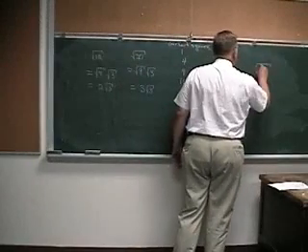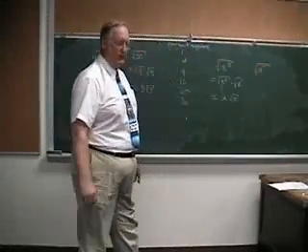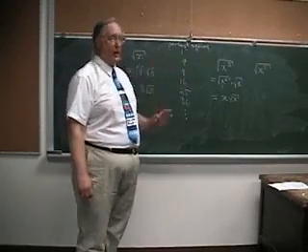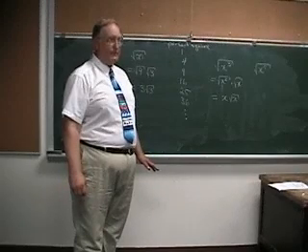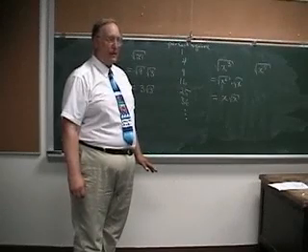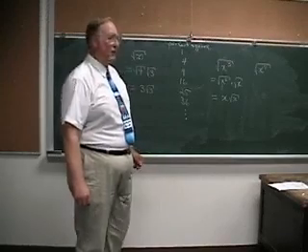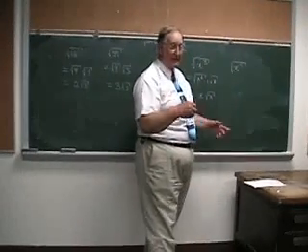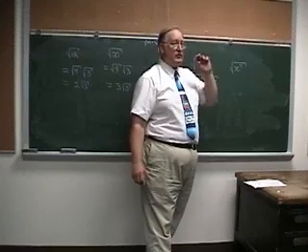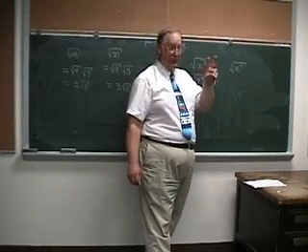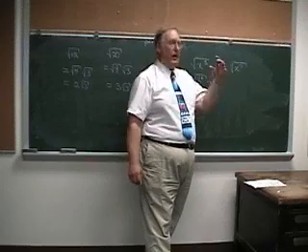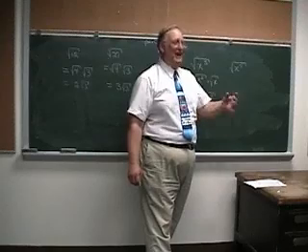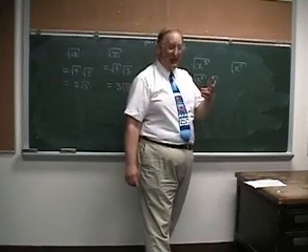Let's try one more here. Let's go x to the 7th as an example. We'll see if you understand this idea of the largest square that will divide into that. The largest square that will divide in there is x to the 6th. If it's going to be a square, it has to have an even exponent. X squared is a perfect square. X to the 4th is, x to the 6th, x to the 8th, x to the 10th, and so on. It has to have an even exponent.